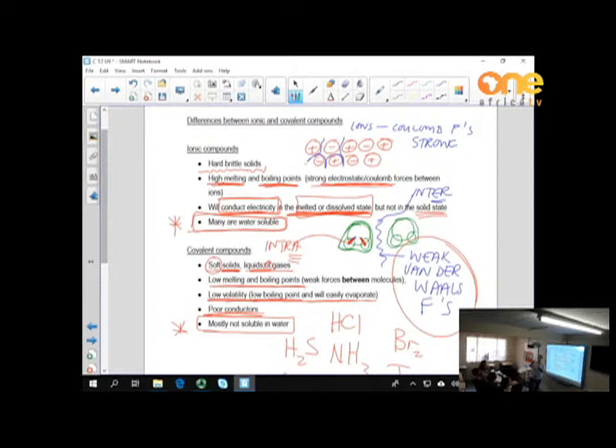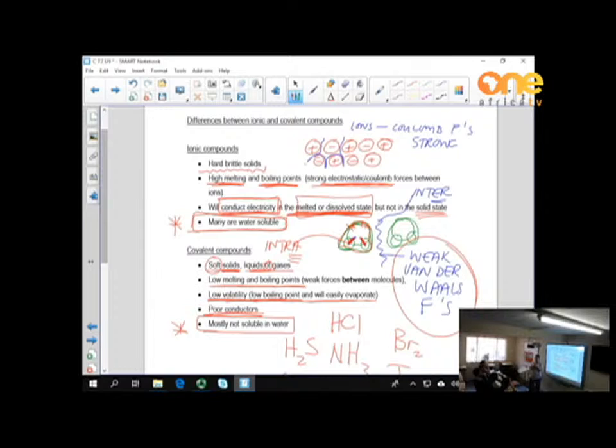Water is actually a very, very special compound, and you've done that last year already where we looked at the melting point of ice and why does ice float on water? Because it expands between 4 and 0 degrees. Okay, now water, because of its very special shape, and because of the 2 lone pairs of electrons that don't form a bond, we find that the water molecule is almost, it isn't an ion, but it's almost an ion. Okay, it's got a slightly negative side and a slightly positive side. We'll have a look at that later on as well.